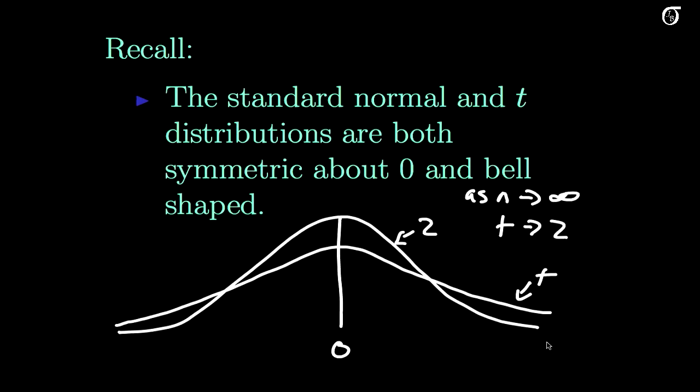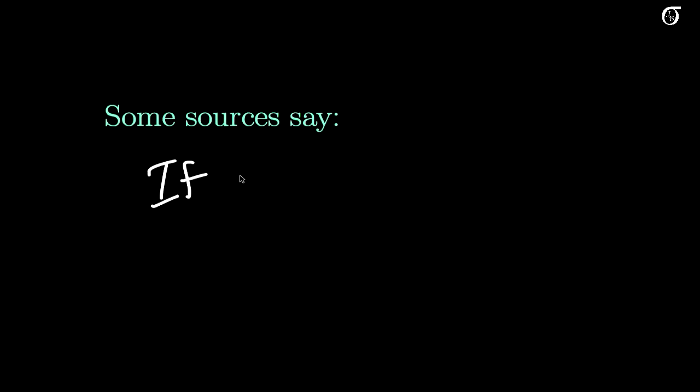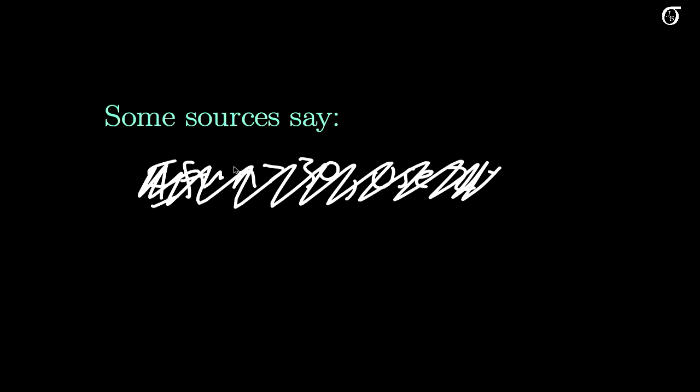We have investigated this in detail in confidence intervals. So, the t gets close to z when your sample size starts getting pretty large. So some sources go so far as to say that if n is bigger than 30, just use z. Forget you ever heard about that t thing. Now, I don't think that's the best way of going about things, so just pretend you didn't hear this side of things. So we're going to look at this in another way.